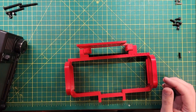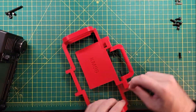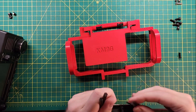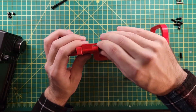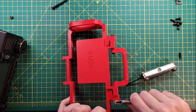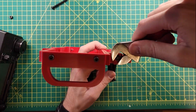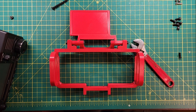Assemble the screen cover and handle by inserting button head screws — that's these guys, the long ones. Don't push the screws all the way yet. If you have difficulty getting the screws through the holes, try twisting them in. Now place the handle and cover assembly inside the brackets you mounted on the frame in step two. Line the holes up and push the screws all the way through so they protrude through the brackets on both sides. This is easiest to do if you hold the cover flat against the front of the rig.